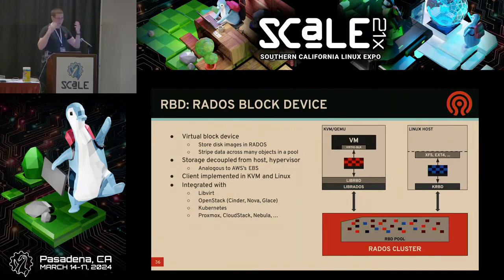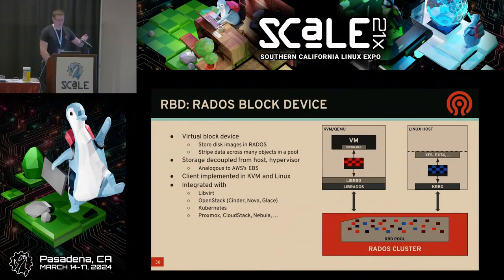So RBD support is a user space library, librbd, and it's also in the upstream Linux kernel, for 14 years now. So you can just take a bog standard Linux kernel and mount an RBD image on it. When you create an RBD image, using a CLI tool or a GUI website that the manager hosts, you specify a size for it, and it creates a little tiny index header object that specifies what the block device looks like and what its object naming scheme is.